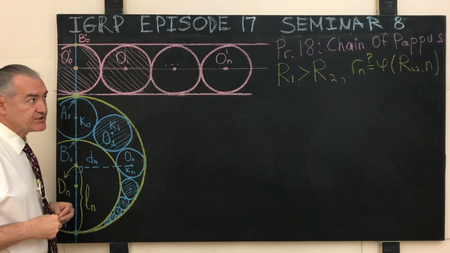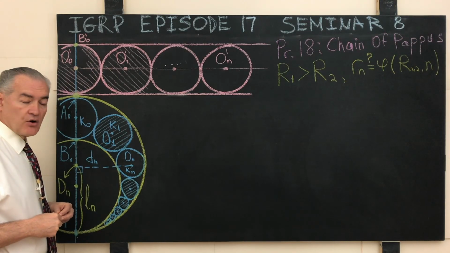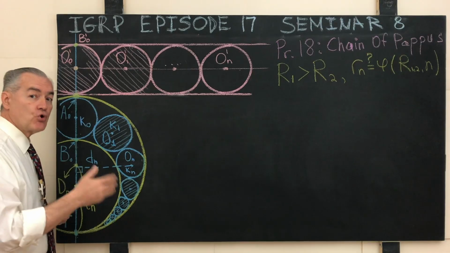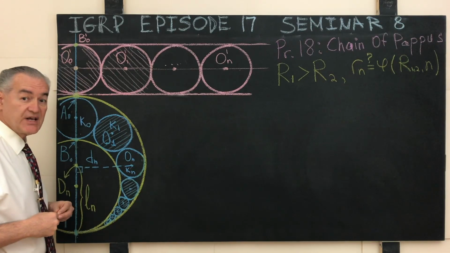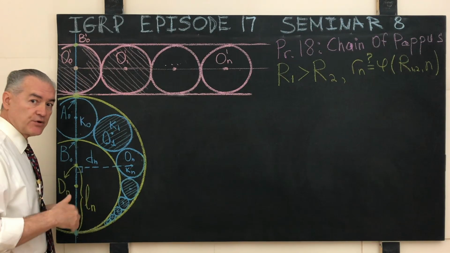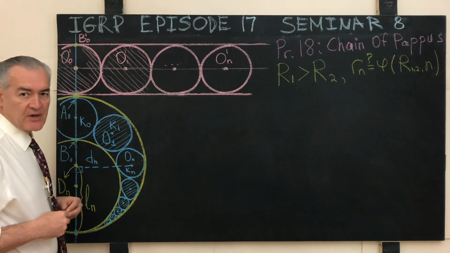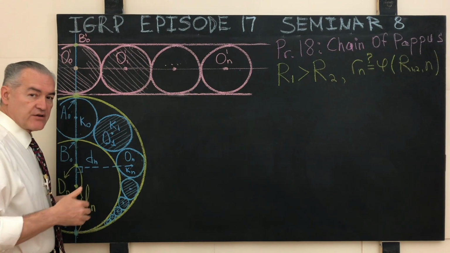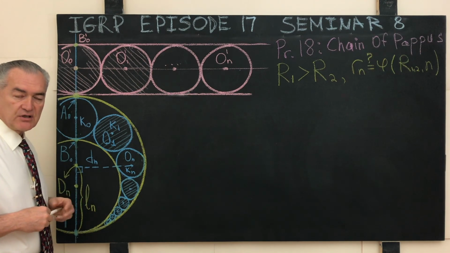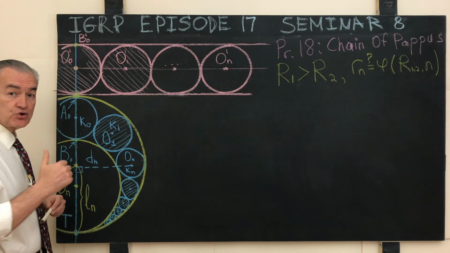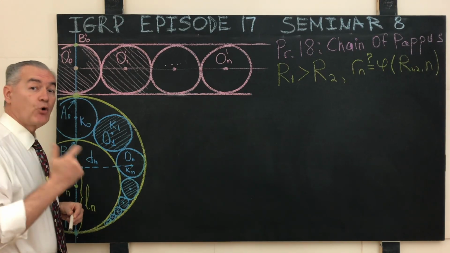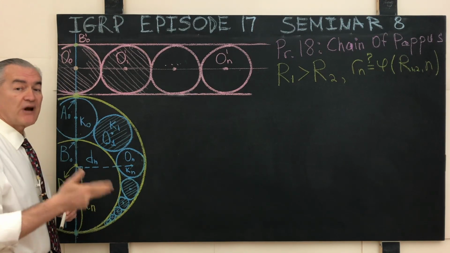And Pappus of Alexandria actually wrote a certain amount of works about the works of Apollonius of Perga, and we now know that Apollonius of Perga put together the definition of the inversion of the plane with respect to a circle, with respect to a hyperbola, and with respect to a parabola.